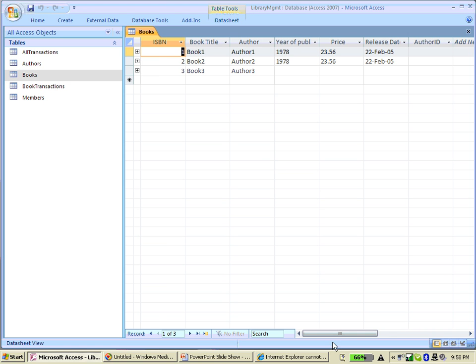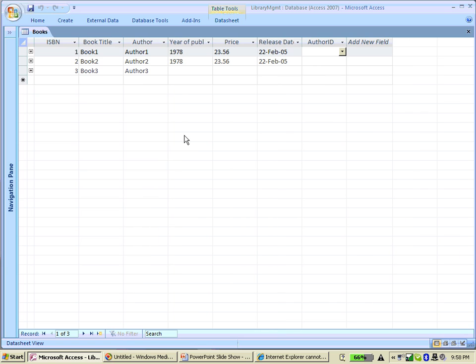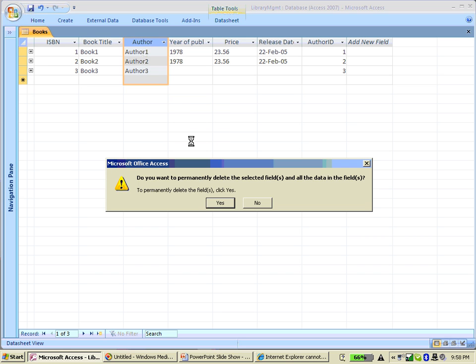Now open the books table. So we can select the author for books. So we know that for books 1 it's author 1, so the ID is 1. I think according to the authors table, this is 2 and this is 3. So it is done. So we can delete this.